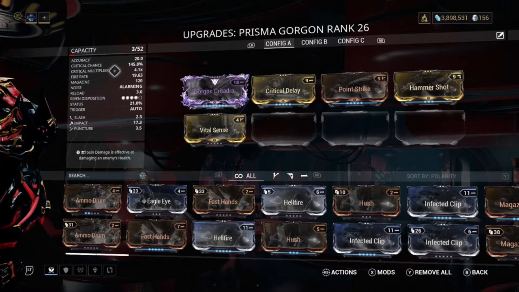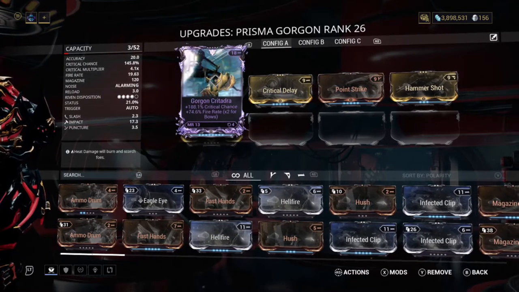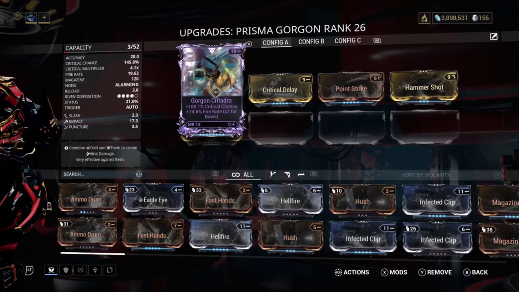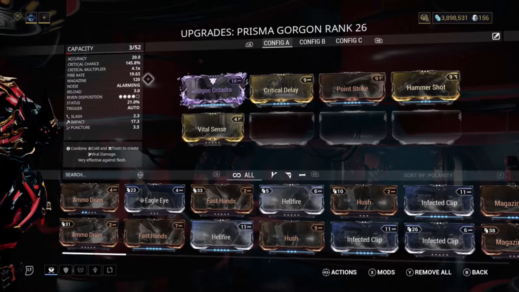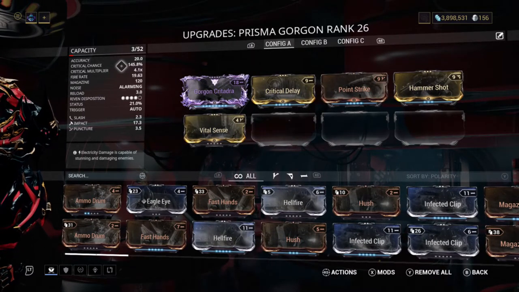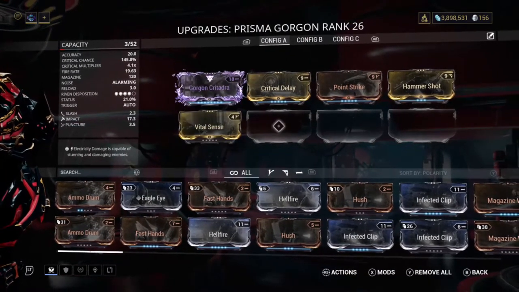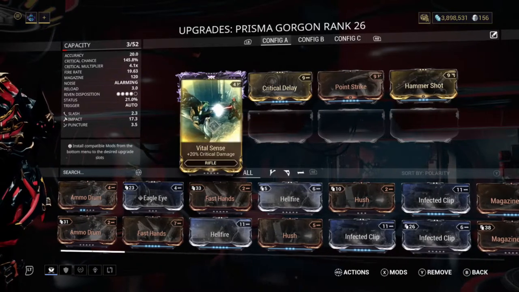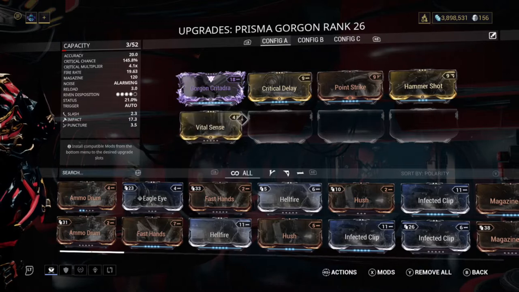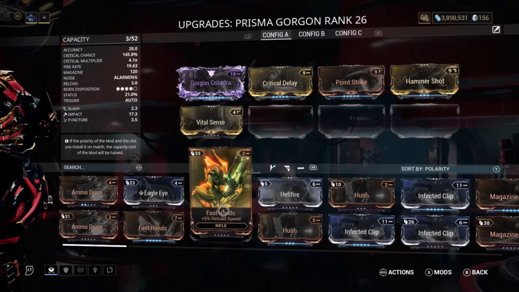Critical Chance, Prisma Gorgon. Been waiting for a decent Gorgon to put this Riven on, and now I have 145.8% critical chance with a 4.1 times multiplier. Just need a few more levels, maybe some Forma, so I can get that max rank Vital Sense on there.